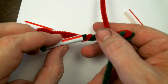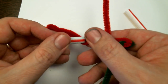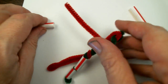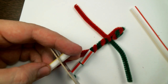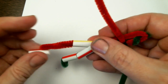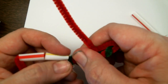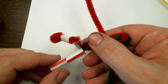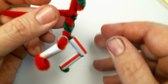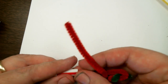And now we've got a leg with a knee on it. And he's only really going to bend right there. So that actually gives us a jointed leg. And this other one, we're going to cut that one too. And we're going to put both pieces on the leg and bend the foot. And so now we've got legs on this guy. So he's jumping off a building, or you can put his arms back and he'd be in Naruto running or something, I guess.